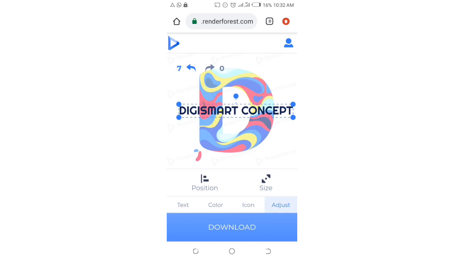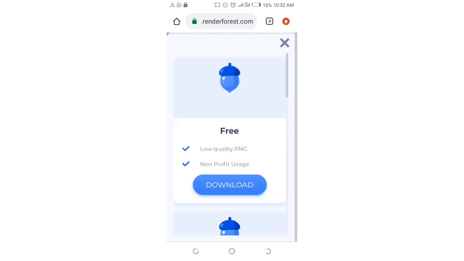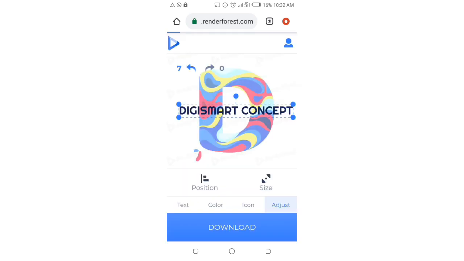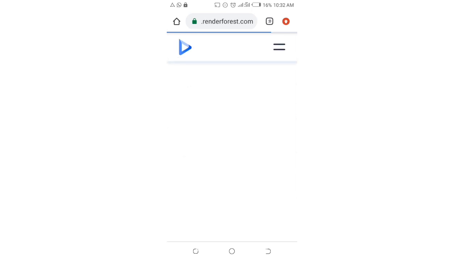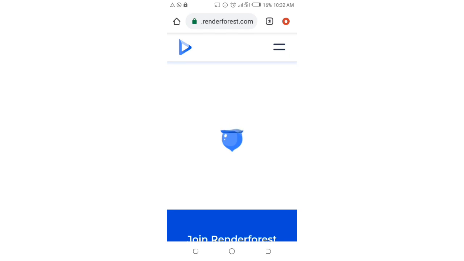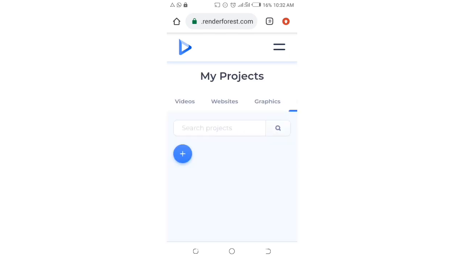Once it downloads, you have to click on Download again, and then it will help you keep the logo in your file. So if you want it downloaded to your gallery, then you click on Download again. This is where my projects are stored, and so I will have my logo with transparent background.